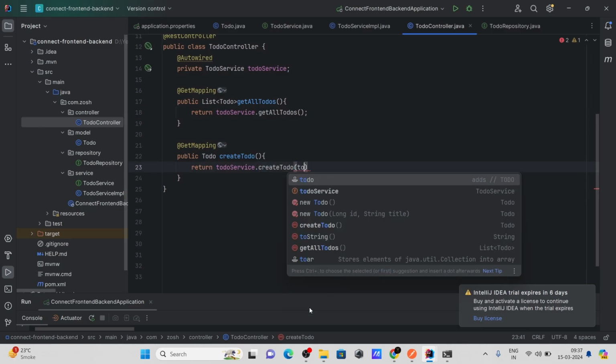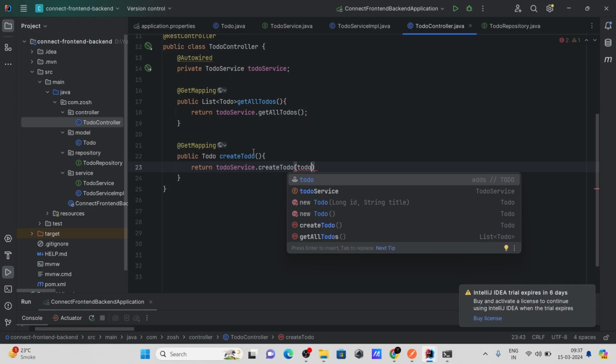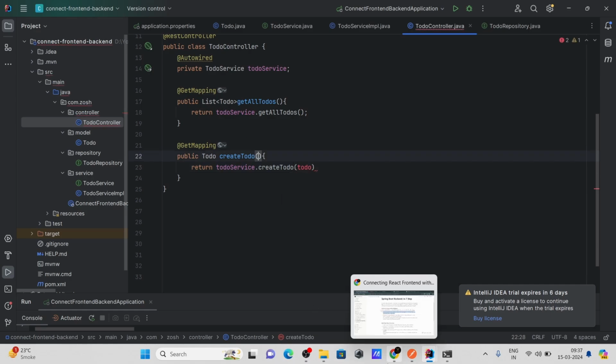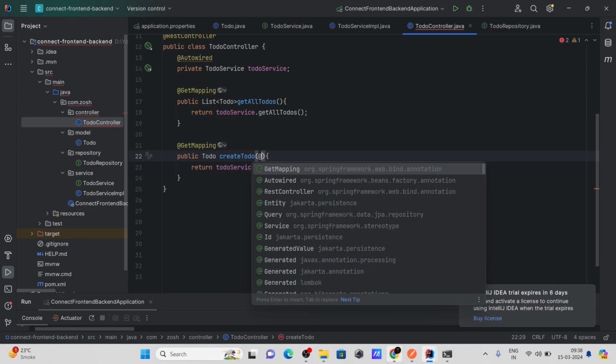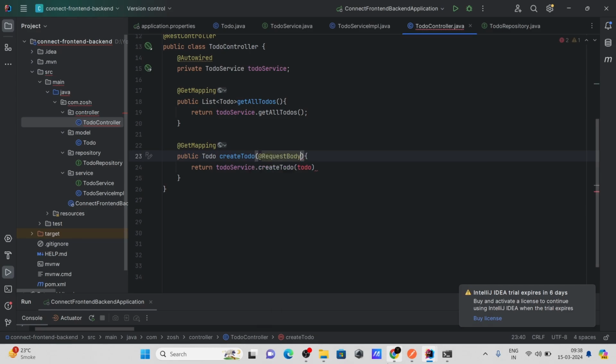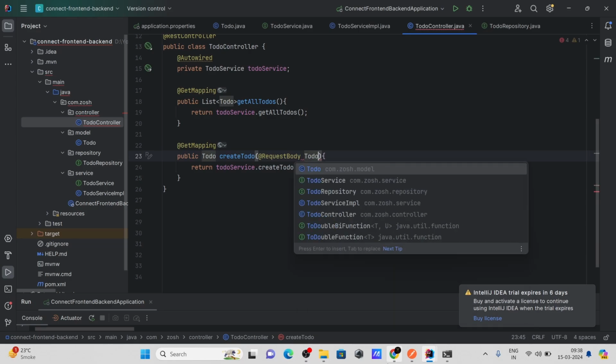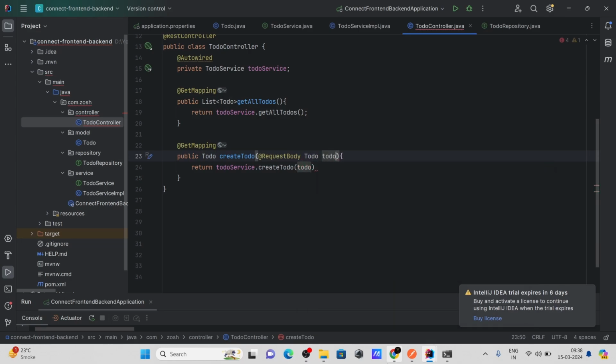So let me write this Todo, and this Todo, guys, will be received from the body. This body will be sent from the client side, that means from the front end side. So how will we receive it here? RequestBody and Todo like this.